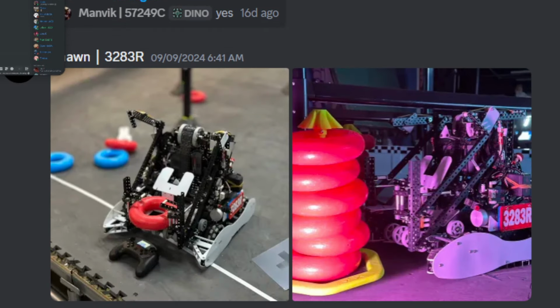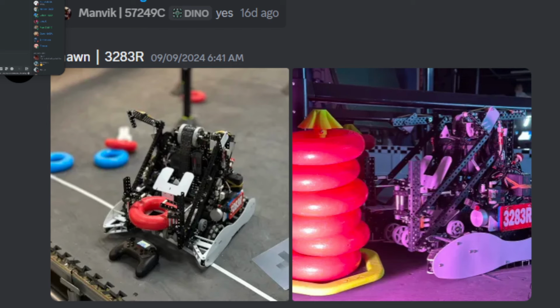And we have Shawn from 32, 38R. Oh, Babatunde, sorry. And this is a nice robot. I especially like the photos, actually. The photos with some depth of field on the first one. I like it. I was saying earlier, just a couple minutes ago, how redirects are kind of falling out of style, right? But one thing you can do to change that is to really make your redirect compact and short. What I like about this robot is that their redirect is not really out of the size of the robot at all, and it's mostly made out of rigid material such as aluminum C channel, so it really won't see the amount of malleability that other redirects made out of plastics would see, right?